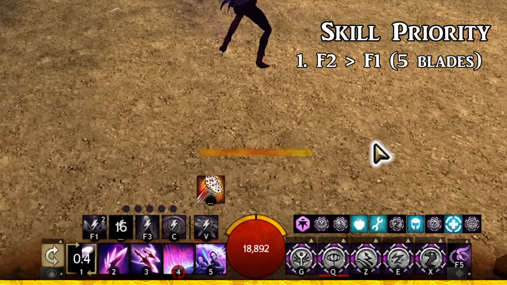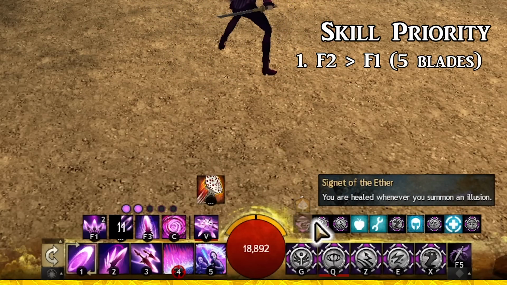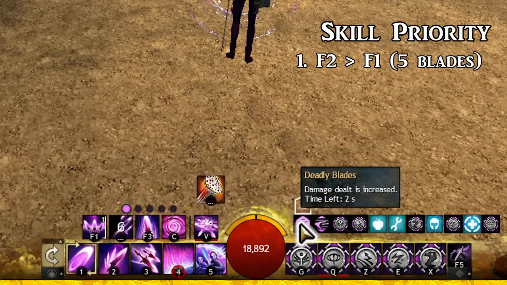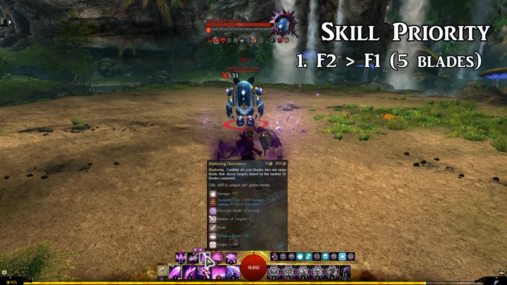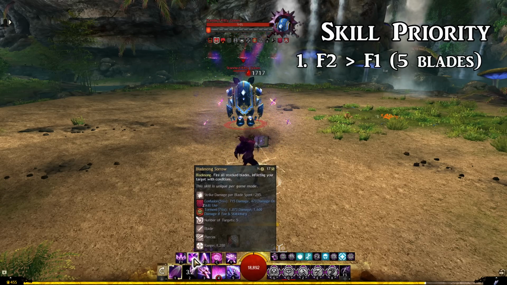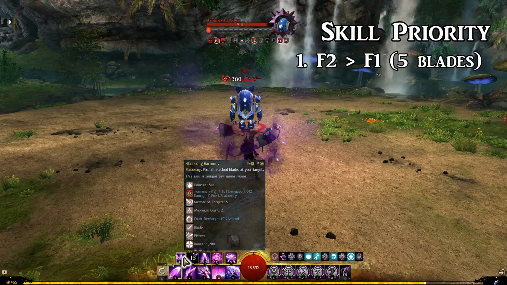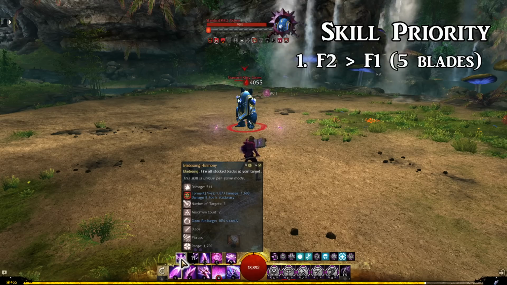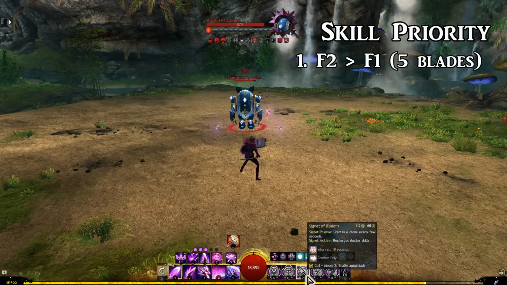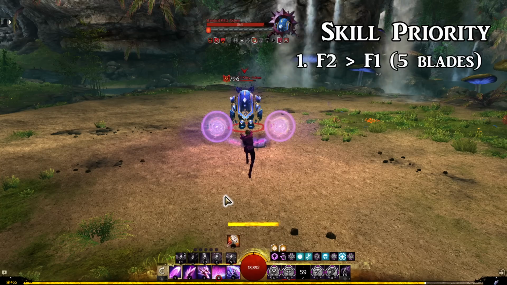And when you gain blades, you gain the compounding power buff, so you want to keep that up non-stop. And using your F1 ability also gives you the deadly blades buff, which increases your condition and power damage. So you want to be constantly using those. Prioritize using the F2 because that will give you the most damage. And then you want to use your F1, which does less damage. But since you have 2 stock of it, you always want to make sure that that is always on cooldown as well. If your F2 and F1 are on cooldown, you can use Signet of Illusions, and that will recharge the F2 and the F1, and you can use them again.